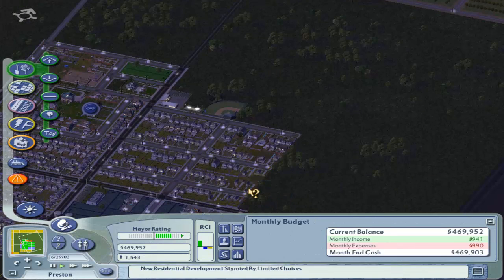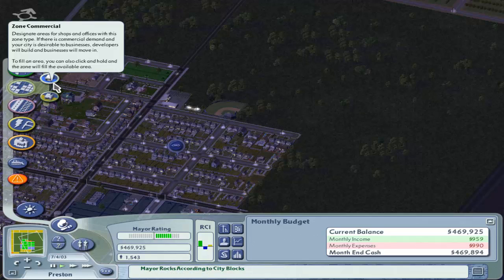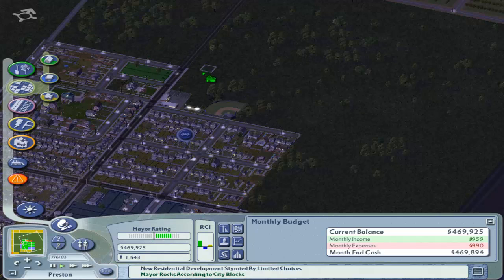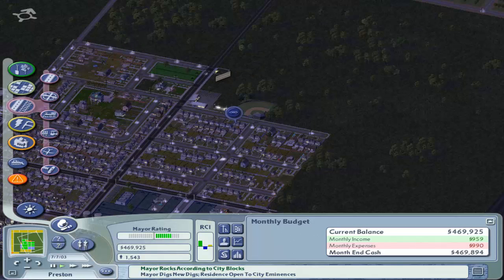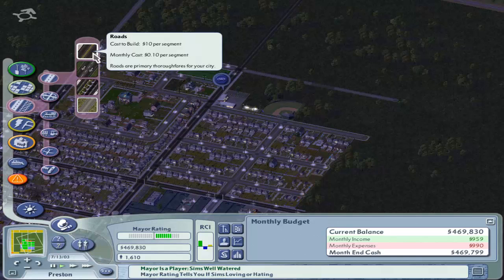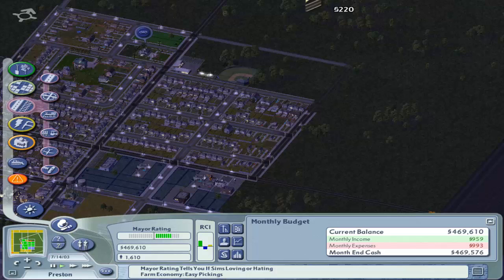Alright, so let's work on getting our budget back. Let's get some more low density here, and actually let's build the street first. I always want to build the street first if you want to be methodical, or they will determine it for you, just so you know. It's either them or you determining how you want to put these structures. So I'm going to connect the road up here, because I want to keep it square.